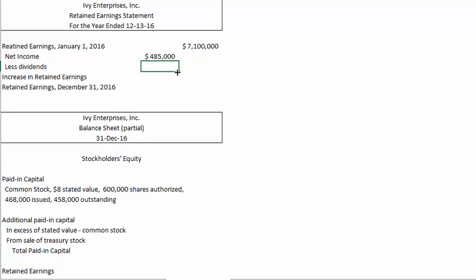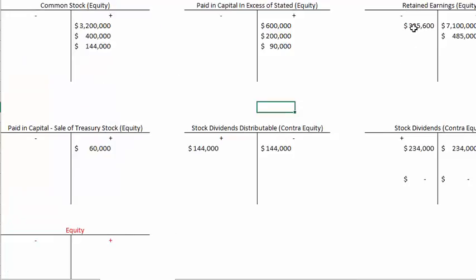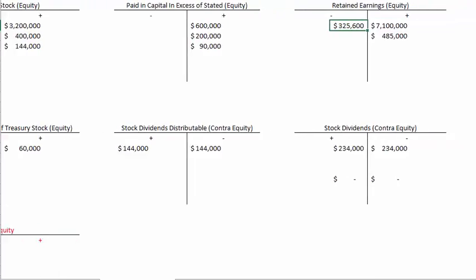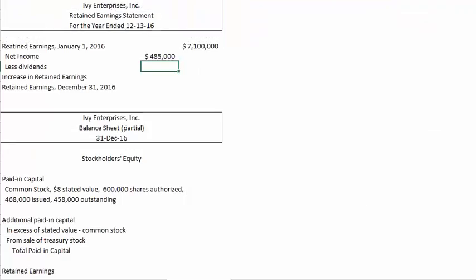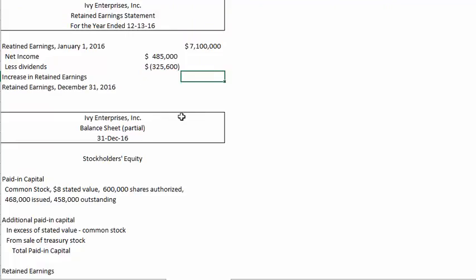But things also draw down retained earnings, and those are, of course, the dividends, both the stock dividends and the cash dividends. So we'd have to go back again to our account balance, or the amounts that we pulled out of retained earnings relative to the dividend account, and that was this amount here, this 325,600. And that was a combination of both the stock dividend account being closed to retained earnings and the cash dividend account being closed to retained earnings, which you can't see here. So the total of 325,600 goes over here, and we have a negative amount, 325,600. That's actually reducing retained earnings.